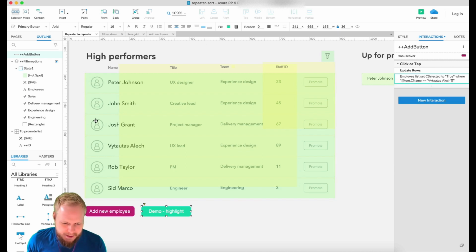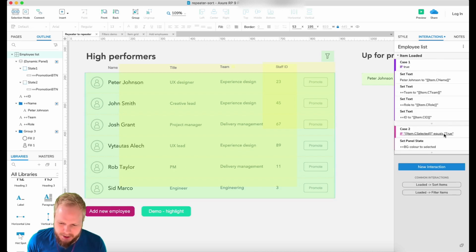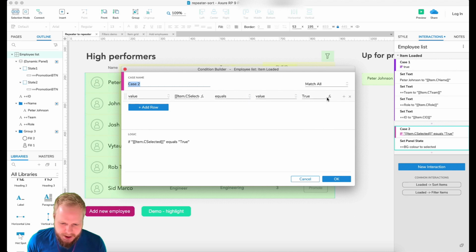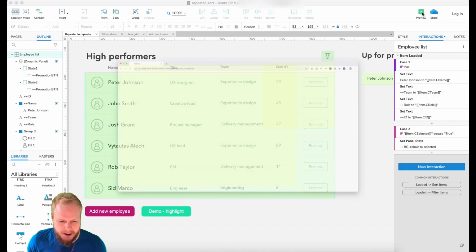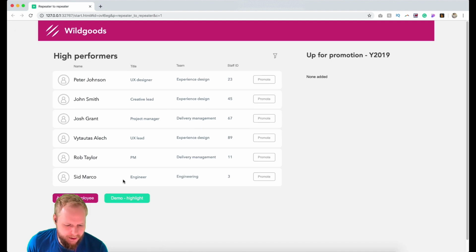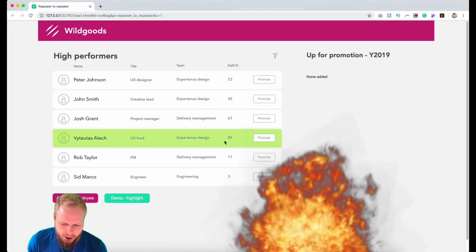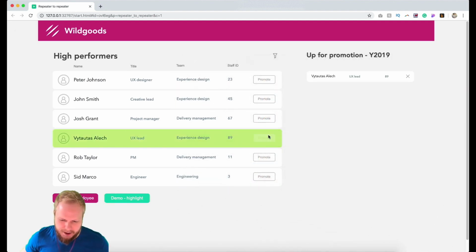And then in the repeater itself, we can just go ahead. As you can see, nothing else here needs to be changed, because we're saying if this selected item is true, just change the color. Simple as that. But let's preview again. And just to see, let me highlight myself. Boom, done, done and dusted. Let's promote. And that's about it.